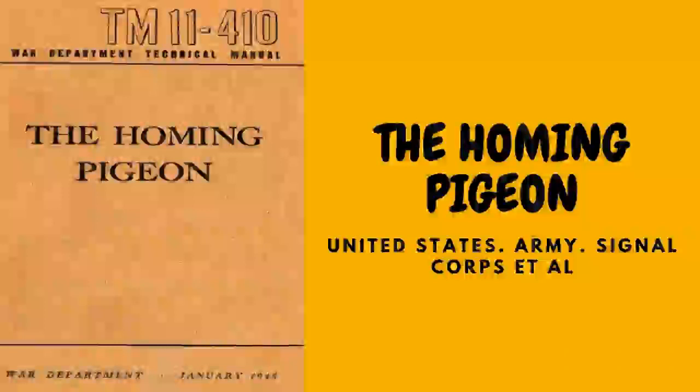Section 2: Description. General Appearance: pigeons must look healthy, well-balanced, alert, intelligent, and showing abundance of rich feathers and sheen. Weight: a cock weighs from 14 to 17 ounces; a hen from 13 to 16 ounces. Plumage: rich, abundant, and soft plumage should cover the entire body. The color itself is of no importance, but rich shades with the checkered pattern, if present, standing out brightly and distinctly, usually indicate good health and satisfactory condition. For classification of pigeons according to color, see paragraph 26.